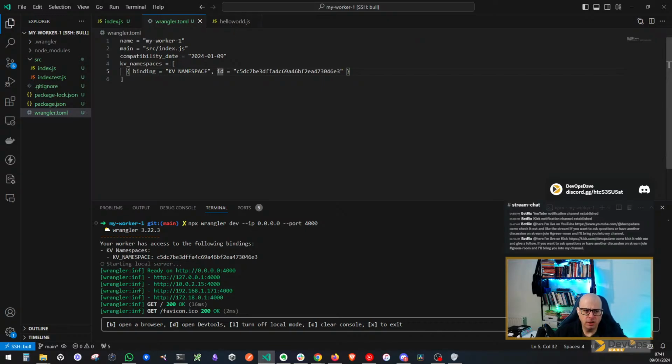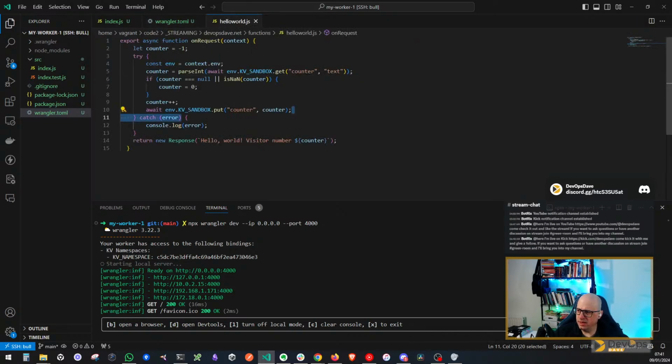I'm unclear on the connection between the namespace ID, the bindings, and whether that's automatic within a Pages function. Just binding it gives you access to the key value store directly.